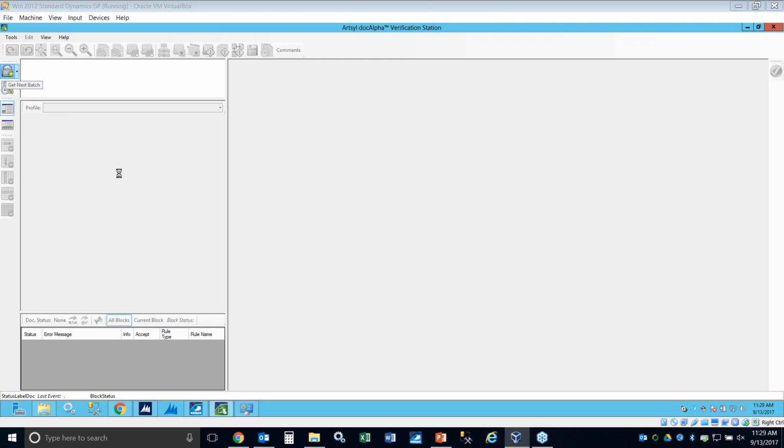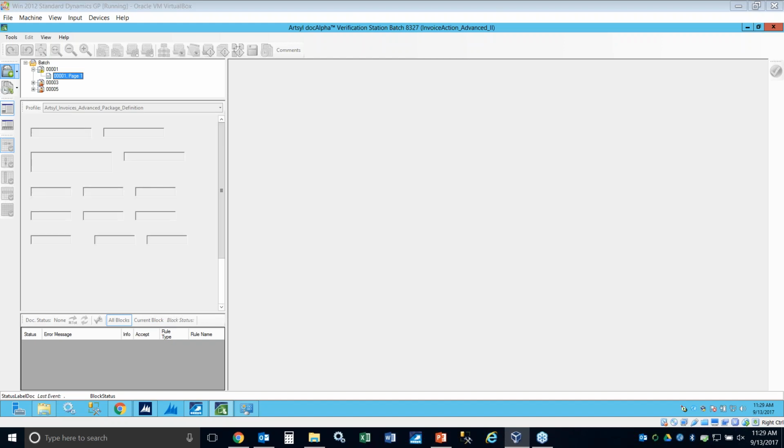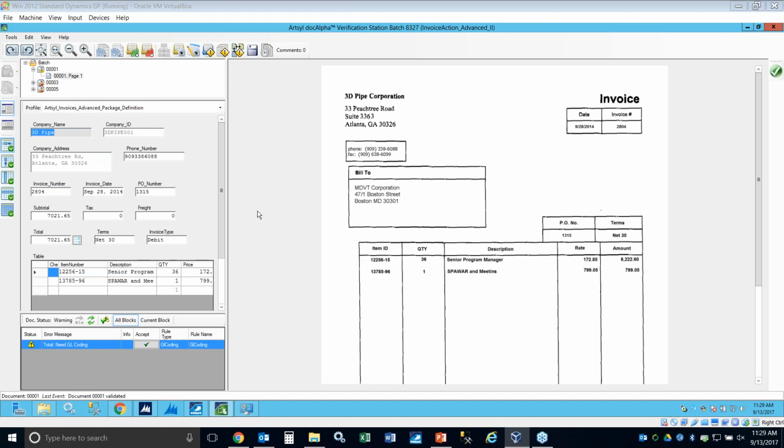So we'll hit our Get Next Batch, and this is going to bring up our documents we just processed. It does go through the full recognition, separation, classification process, and then it's just a matter of verifying and going through a 2-step process. That 2-step process includes low confidence character verification, since OCR is never going to be 100%, as well as what we'll consider a rules verification. You'll notice we captured 4 documents, but 3 only show up here. That's because the 4th document read with 100% confidence. There was no issue, so it moved on into the DocStar system.